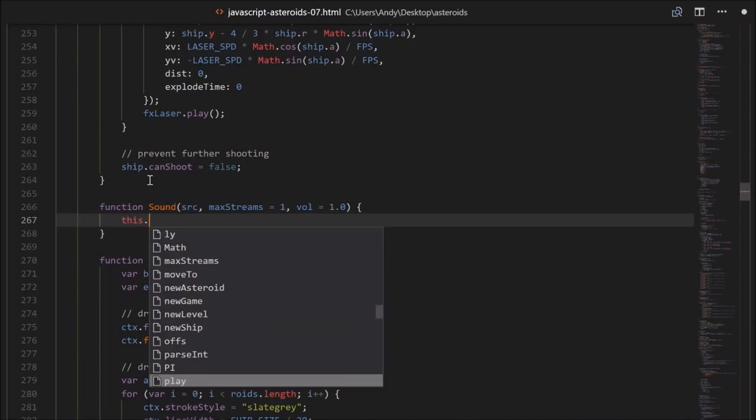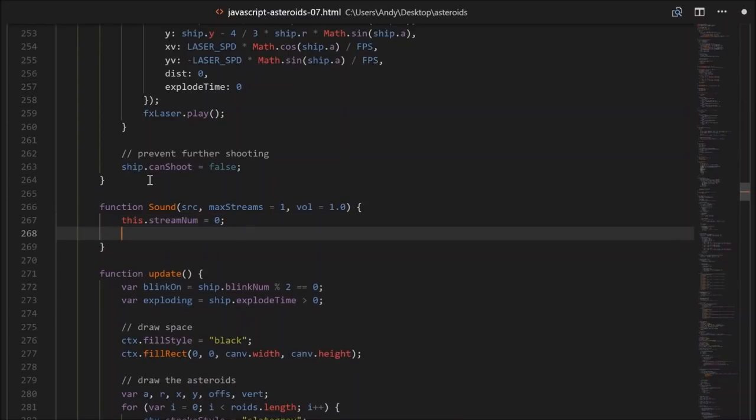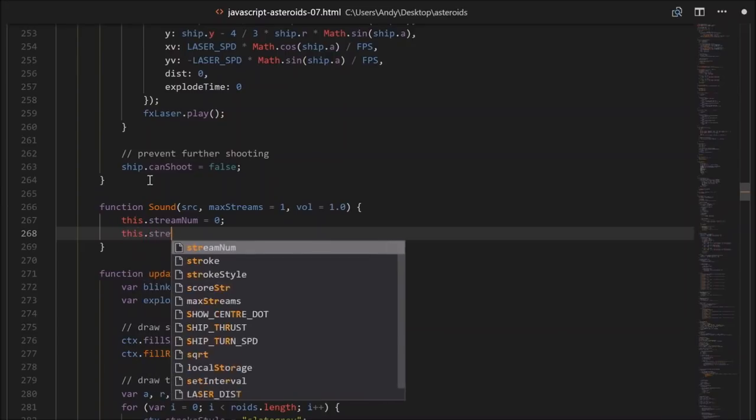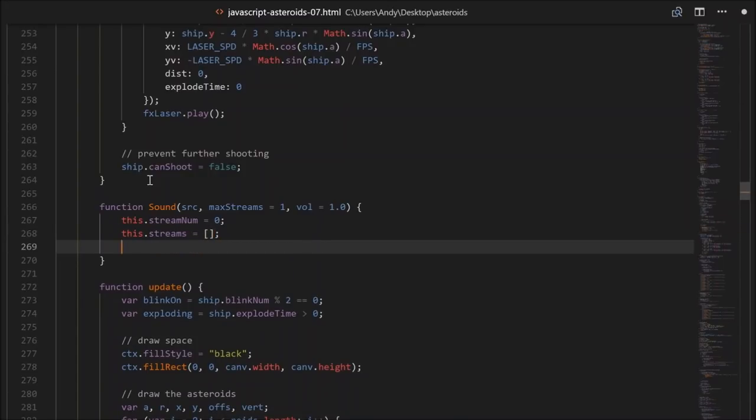So we'll have to keep track of which stream we're currently playing. So we can go this.streamNum equals 0. And we'll also need to keep track of each stream. So that could be handled by an array, for example. So this.streams will equal an empty array. Now to populate that array, we can just use a for loop.